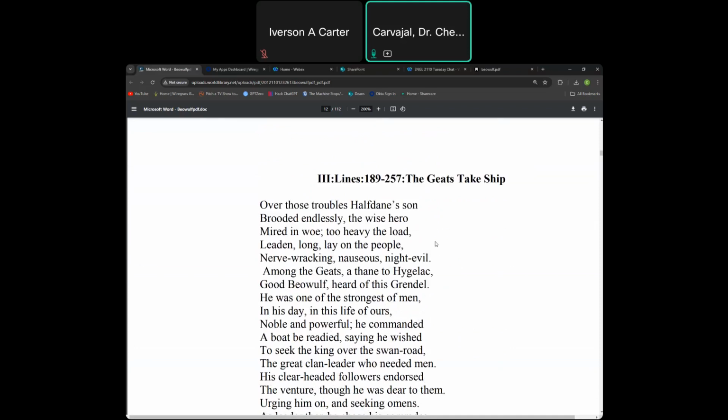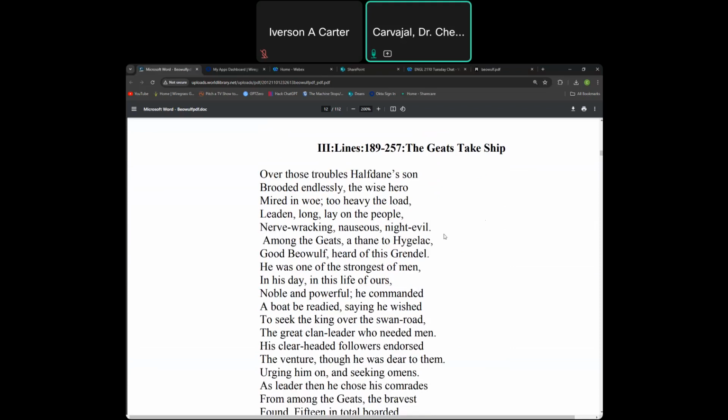Okay. But because it's been so long and word has spread, while Halfdane's son, that's Hrothgar, broods and waits for someone to save him, another person comes among the Geats, and it looks like "Geats," but it's "Gates." That's how it's pronounced. But he's a thane. That's like a vassal or a knight. Okay, a thane. But he serves the king Hygelac. And if you call him Higelac, that's okay. But it's Hygelac, where the G is a y-ish sound. So Hygelac is his king in Gateland.